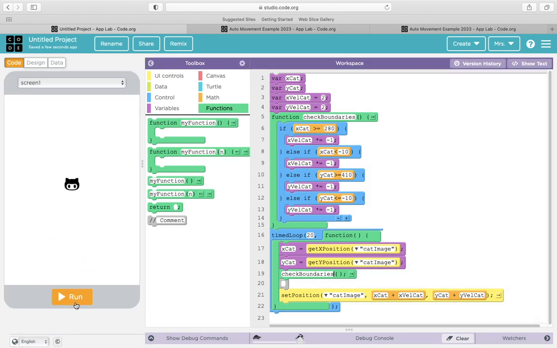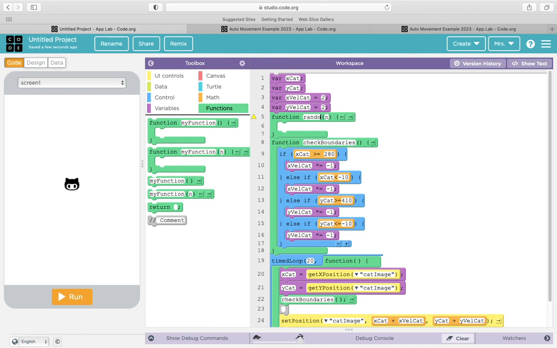Okay, so the only thing we really have to set up now is moving it to a random location. So when I click on it, I want to move it to a random location. I'm actually going to set up a function for the random location. I'm going to put that up here. And I'm going to use a parameter. I'm going to say sprite. Now, sprite is just a name that we give to characters in a game, a name that's often used. Now, I'm just going to pick a random number for the x.